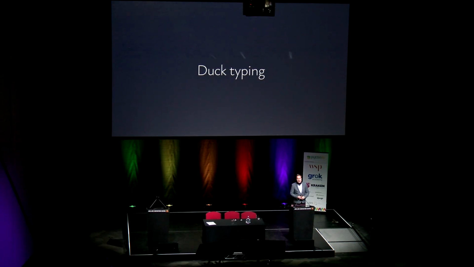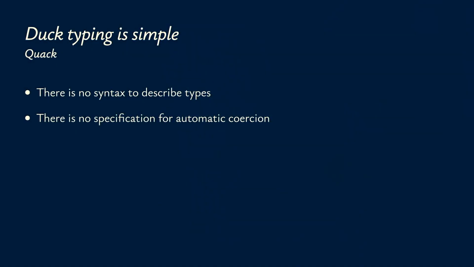So duck typing is an idea that two objects are interchangeable if you can use them in the same place and not get interface-related errors. If you're a type theorist, you would call it structural polymorphism. I'm not, so I won't. Python's use of duck typing is a very, very simple type system, both to implement and to understand. Firstly, there's no syntax in the language that describes the types that exist on an interface. You just have functions and variables.